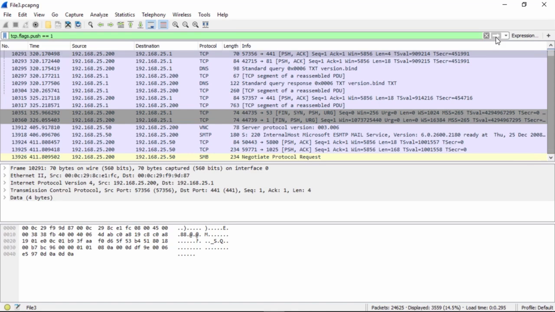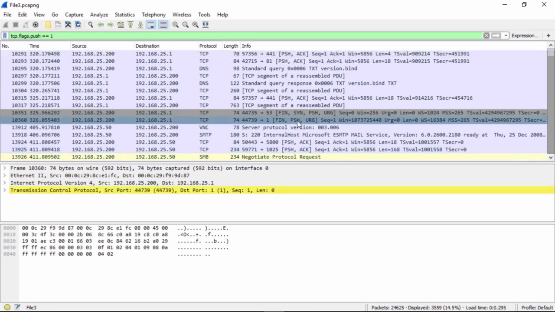These are the only packets with data in them. And you see here this packet, fin, push, and urgent. You remember what that is? That fin, push, and urgent is that signature that we showed you in the slide of an Xmas scan using the Nmap tool. So now we've got indications of an Xmas scan. Not a big revelation. So an Xmas scan is just a type of port scanning.